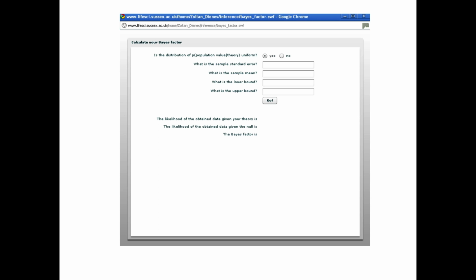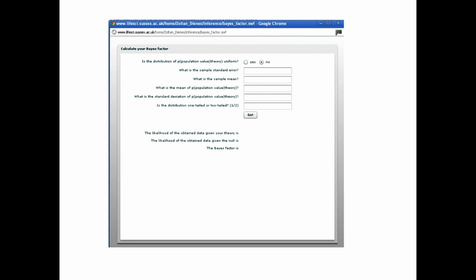So when I said it's sort of easy, you're just entering really 3 numbers. You're specifying it's a uniform in this case. You put in your maximum, and you put in the mean difference, you put in the standard error, that's it. And you press go, and it'll tell you your Bayes factor.